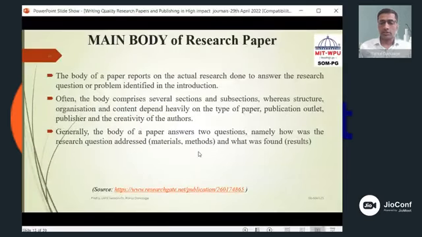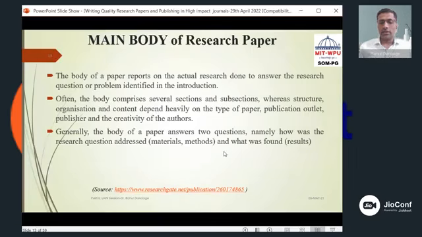If somebody is doing research work in pharmaceutical industries, maybe related to the effect of a particular medicine on some patients or respondents, then there are the trials which have been taken, the observations, the various respondents, the questionnaire feedback from the people. So this main body will be different for different researchers based upon what type of research we are carrying out. There can be different methods, different materials, different ways of carrying out the research work. All these things will be included in the main body of our research work.